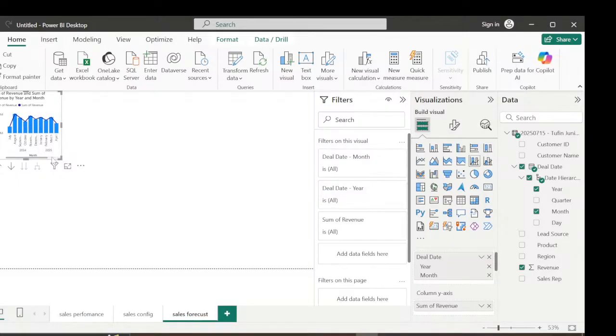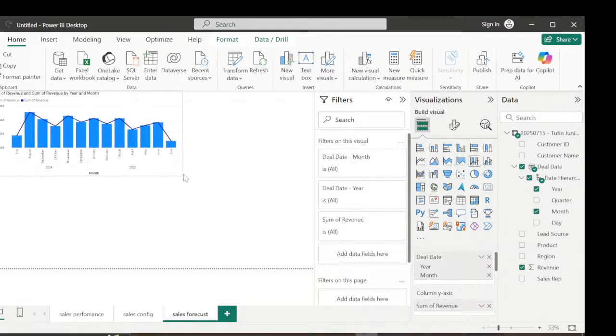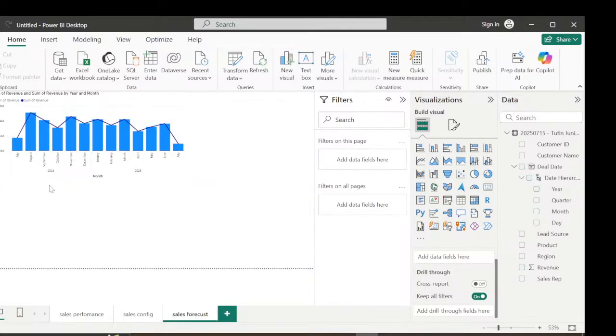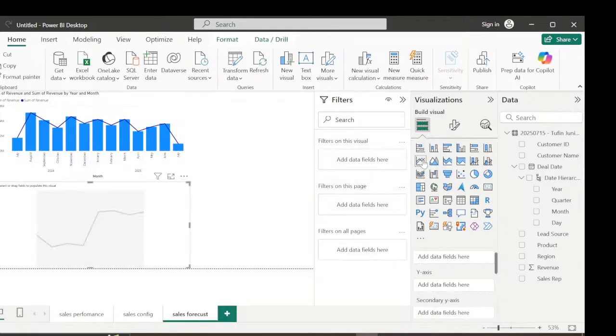Okay, now let's increase the size here, somewhere here is fine. On the y-axis we have the sum of revenue, and on the x-axis we have the date. We have 2024, 2025. So we can just choose even a line chart.